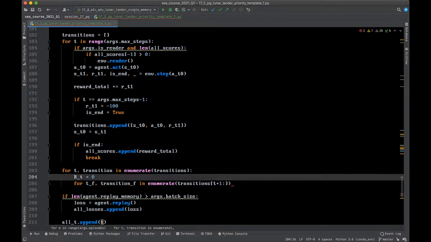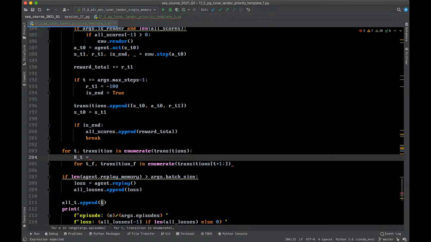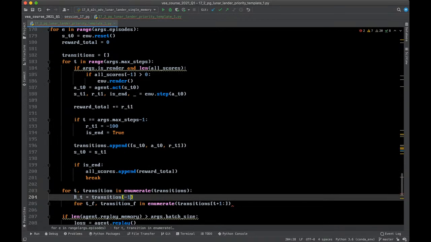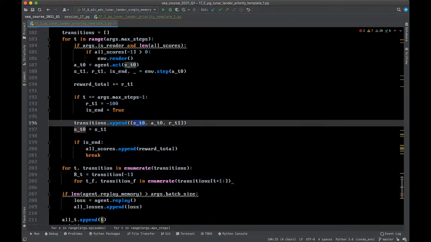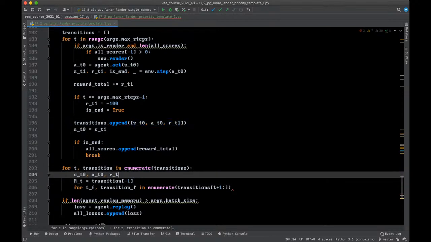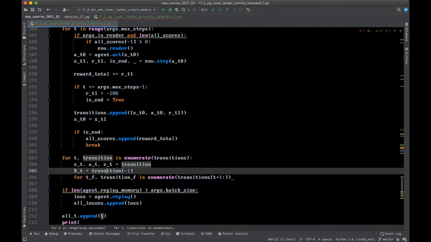And here we'll also have the RT from this one, so the -1, the last element. In this we have the RT, but maybe it's not clear. Maybe we should unpack it to make it clear. So let's unpack it. The transition unpacked looks like this, and this is the large RT here.